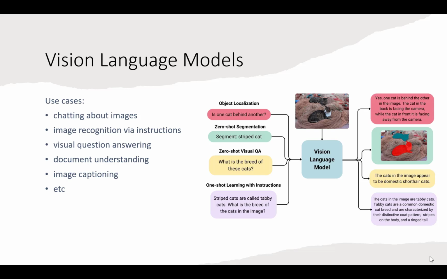The solution can be in text form, it can be an answer, it can be an explanation, or it can be another image. It depends on what kind of task you want the VLM to solve.